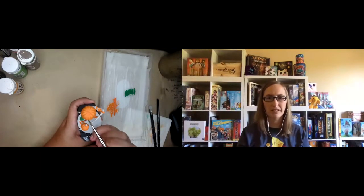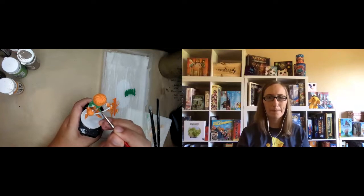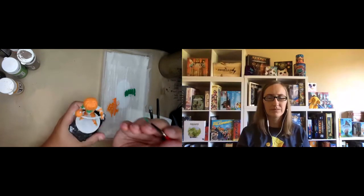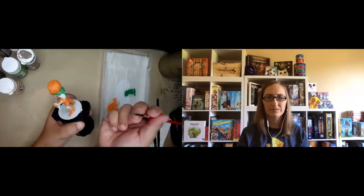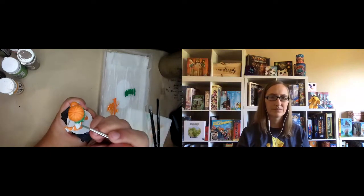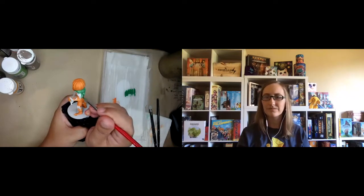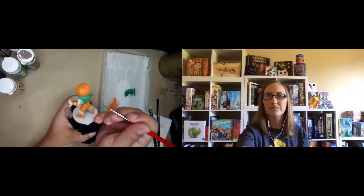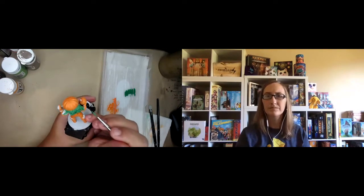So you would just essentially clear prime it and then paint whatever you want on top without going over it with white primer? It depends — for the Rangers, I'll likely be priming them white just for myself, because I find it's easier to put those bright colors on a white or light gray rather than trying to put white on top of a darker color that's already there. That's kind of the difference. But it's all personal preference and what you have on hand. You don't have to feel like you have to buy a million products. Use what you have. If you don't want to pick up a new primer, that's fine — just put a second coat on if that's what you need to do, and keep going with another thin layer until you're happy with the outcome.